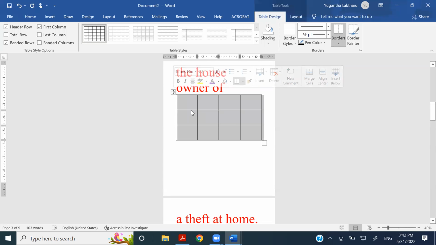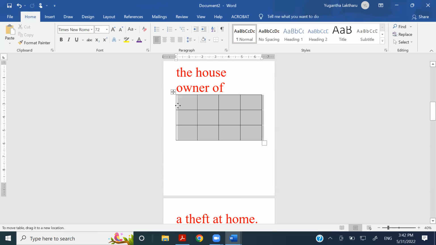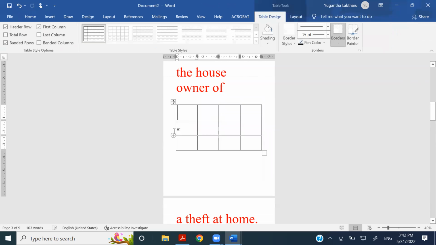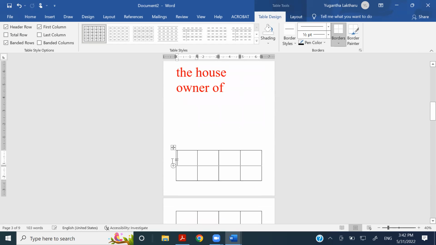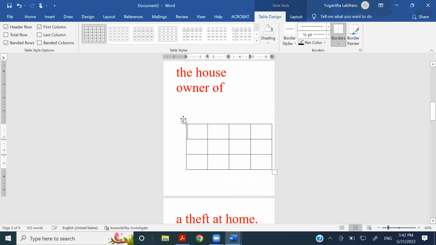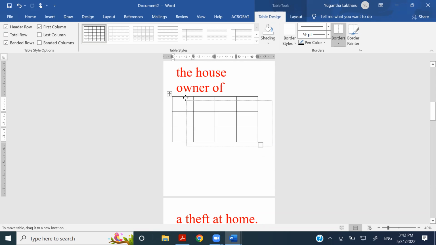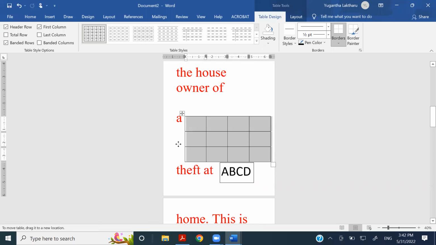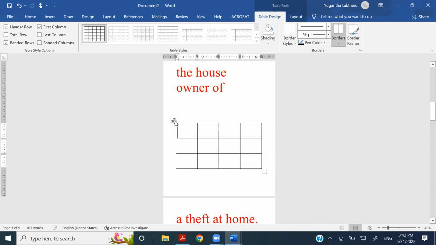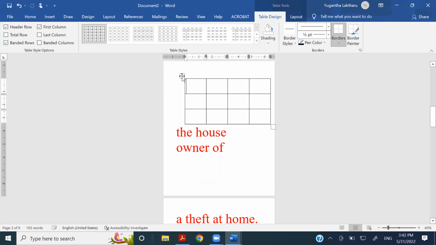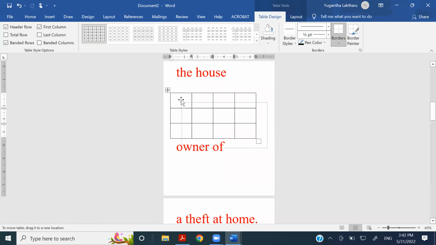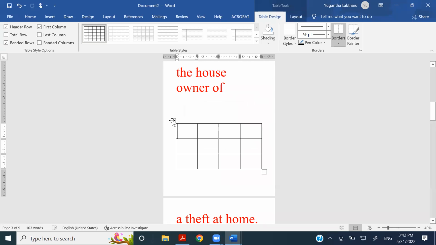Once we place a table, it will be very hard for us to move the table as we want. Even though we place it somewhere we want, it won't be placed in the real place that we want. Sometimes it behaves at its own will, right?